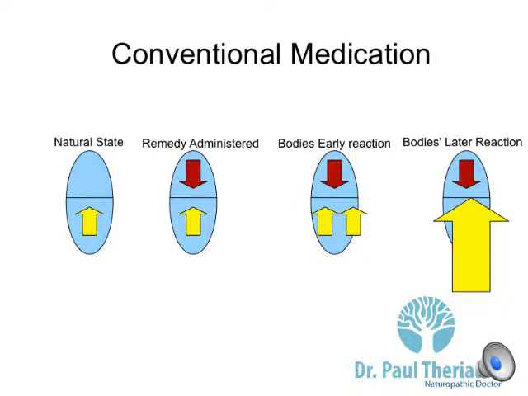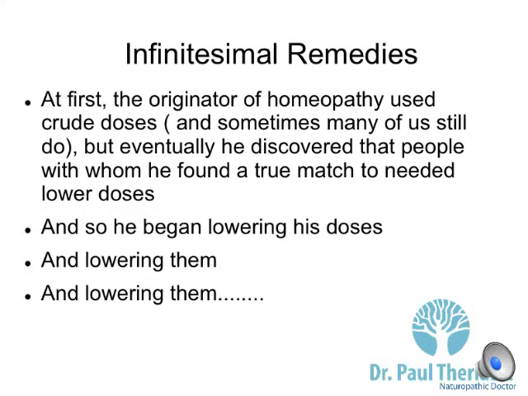However, the body doesn't take this sitting down. The body will usually compensate. It will start pushing itself back up. And if we're using the blood pressure example, the body will start, again, raising blood pressure. Usually when this happens, the dosage of meds is increased. Later on, the body just loses all responsiveness to those medications and just completely jacks up blood pressure. And at that point, usually in conventional medication, you have to change to a medication that has a different mechanism of action, or more serious consequences will happen. So that explains the difference between the two ways of classifying therapies and the two ways of doing medicine. The next topic to discuss in terms of homeopathy is that of the infinitesimal remedy.